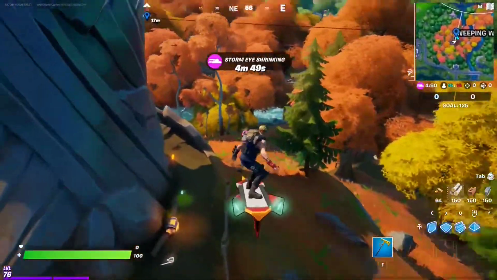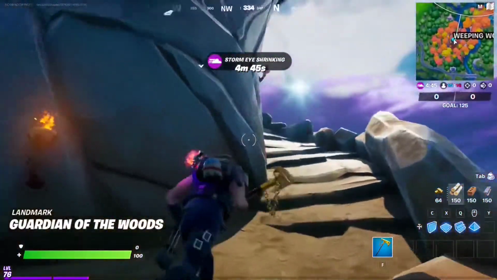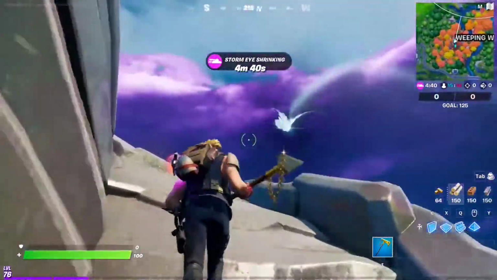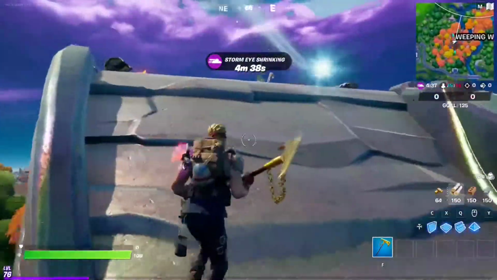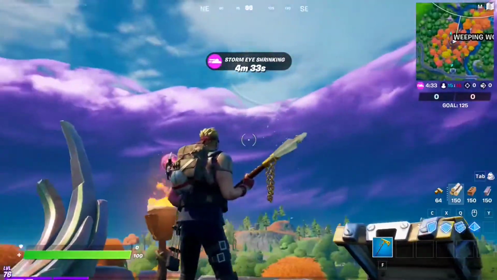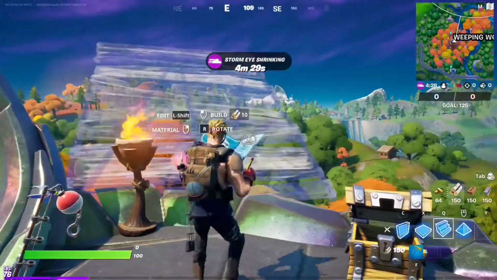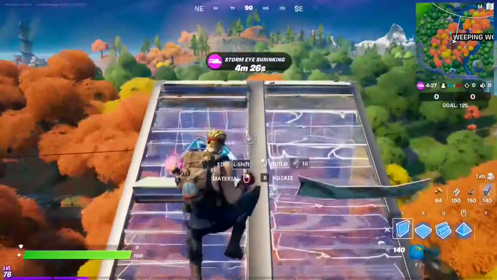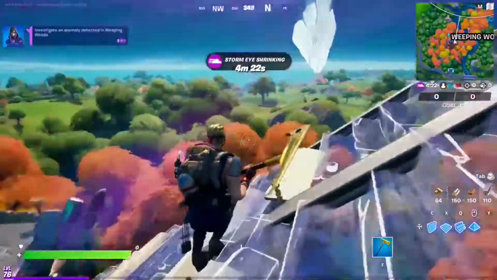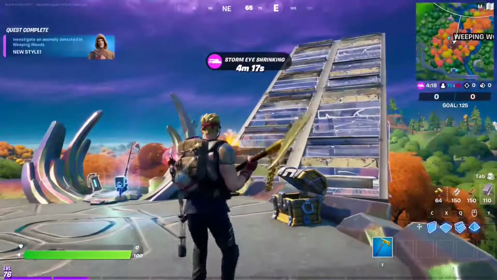I recommend doing this in Team Rumble mode, because you'll need a couple of builds. This is the butterfly and we're just gonna follow it. It's gonna take us up, and then it's gonna want you to go in the air, as you can see, and up. Let's build this out. There it is, and then interact, and that's it. That's all you need to do, and you unlock the last style for Jonesy.